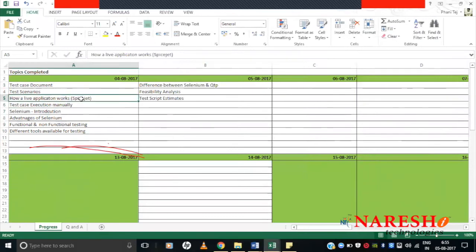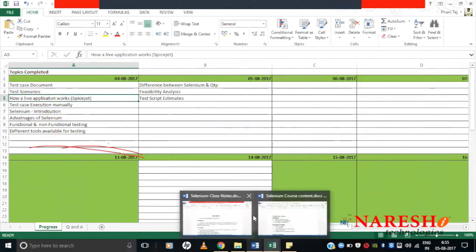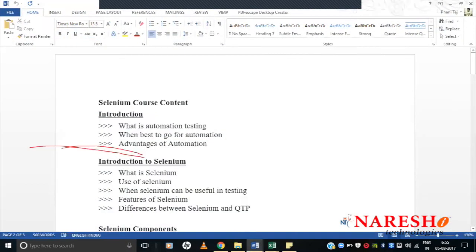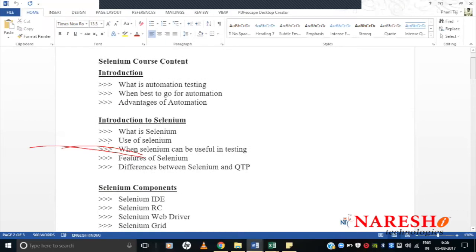Anyways, in this session, as I said, what are all that we are going to cover? I will take you through the course content once again for those who have not joined yesterday. In the course content, as you can see, you are going to look at the introduction of what automation is, why exactly we are doing automation. This is not specific to any tool, but is regarding automation as a process. It can be any tool, but why are we actually using automation in testing? What are the advantages if you go for automation?